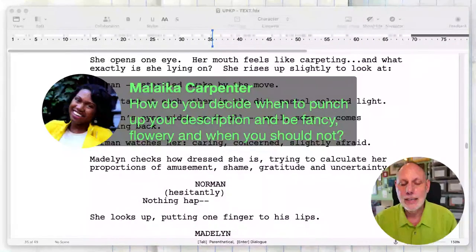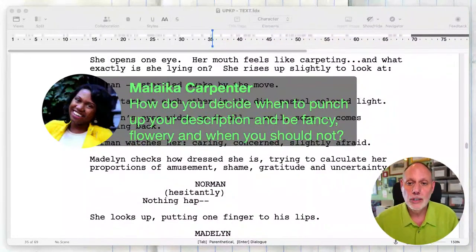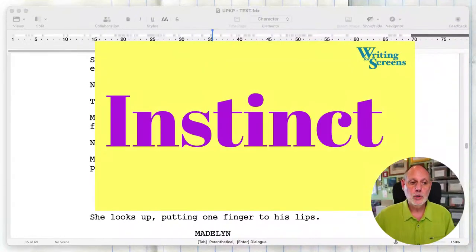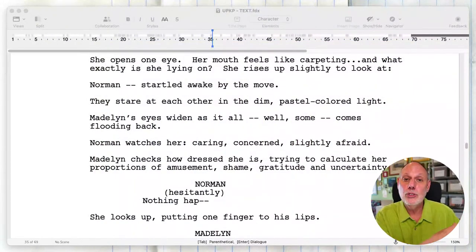You're gambling that they will not be distracted. You are gambling that it will entertain them and entrance them. You're saying, I bet that's how this is going to work. That's all you can do as an artist. So I would urge you to watch my video on this, which is called Instinct. And that's exactly what it is. How do you decide? You decide partly by all the other things you've read.